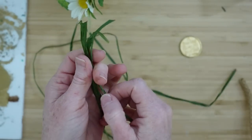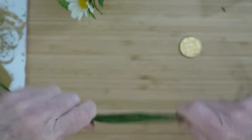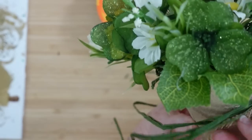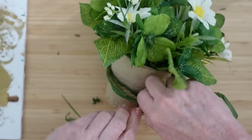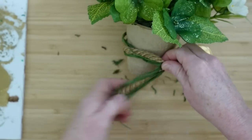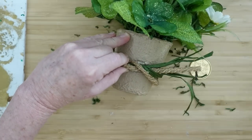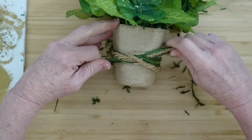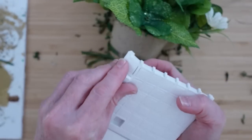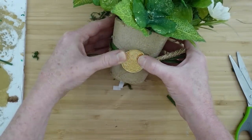You can see the difference — it's subtle but it's definitely there. Now I've got about six pieces of raffia, a little over a foot long, and I'm going to put a piece of tubing with it right on the back, add some hot glue, and put it right there. When you have something in the shape of a pot, things will slide down, but if you glue it in place on the back you can get your knot tied in the front without it slipping and falling off. I'm just going to make one simple wrap, tuck it, add some glue underneath where I've knotted it so it stays in place, then trim it down. I'm going to use a little foam block cut in half and straddle it right over that tie in the middle.